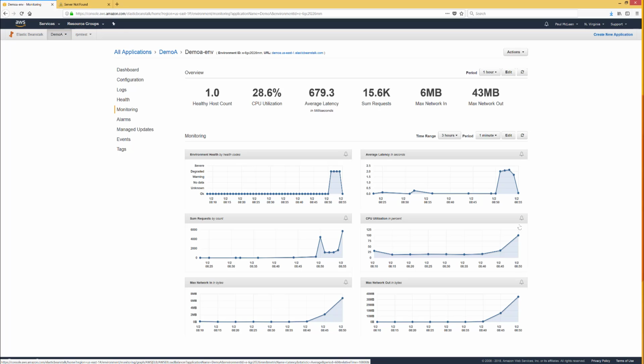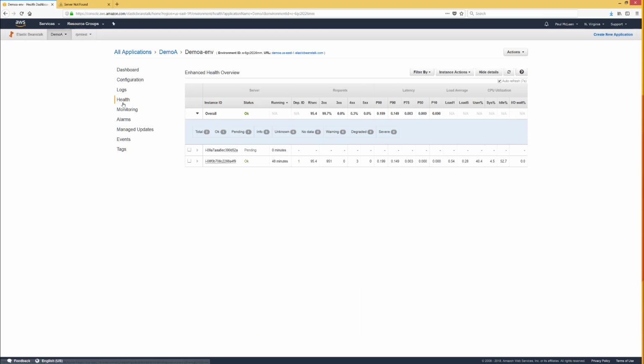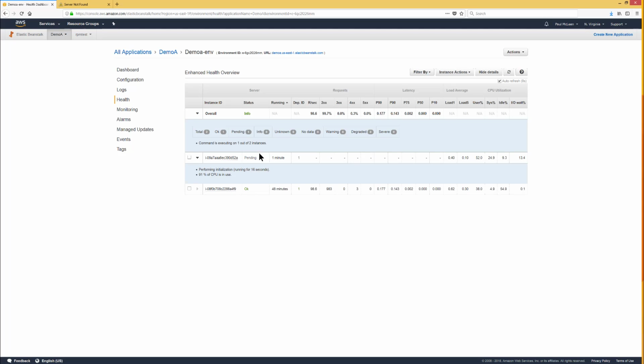That's come back good. But now look, our CPU on Elastic Beanstalk has gone up to 100%, which means we're pretty well overwhelmed. The good thing is that we have auto scaling, and look at that, pending. So we've now got another instance starting up. Now it's been running for a minute, and what we should see is quite a lot of this load flip across and be served by the other instance.